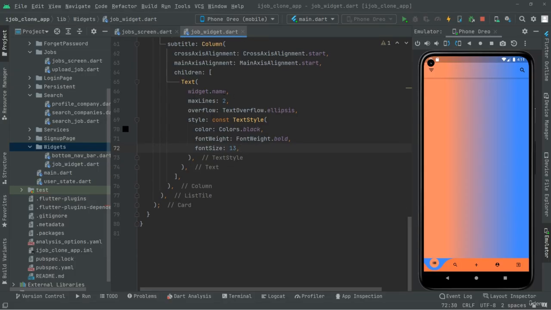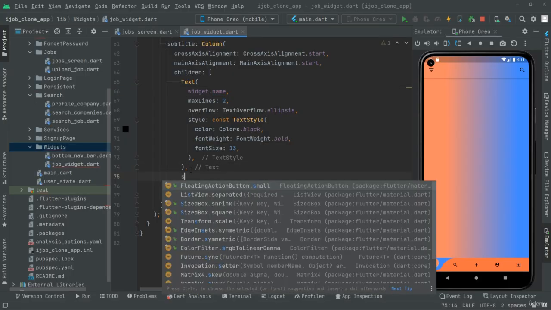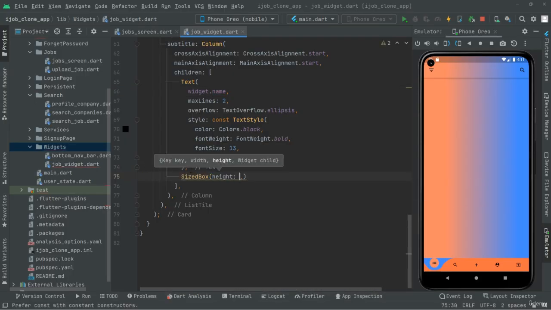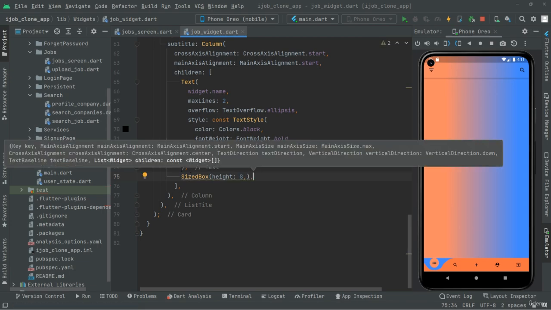So below the name, right in here, we will also show the job description, but we will create some height between the name and the job description that we are about to create. So right down in here we will say SizedBox with a capital S, and we will set the height, let's set it to 8. Add the constant modifier.